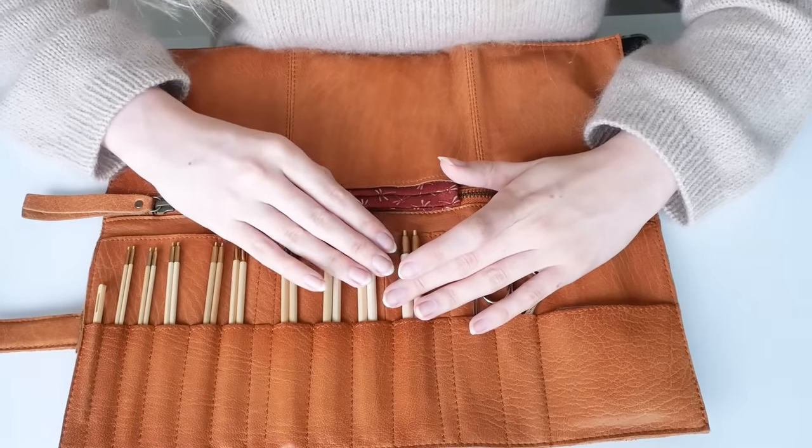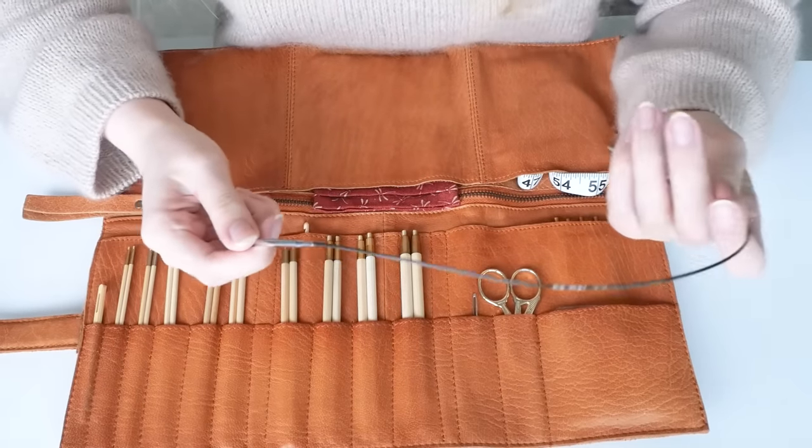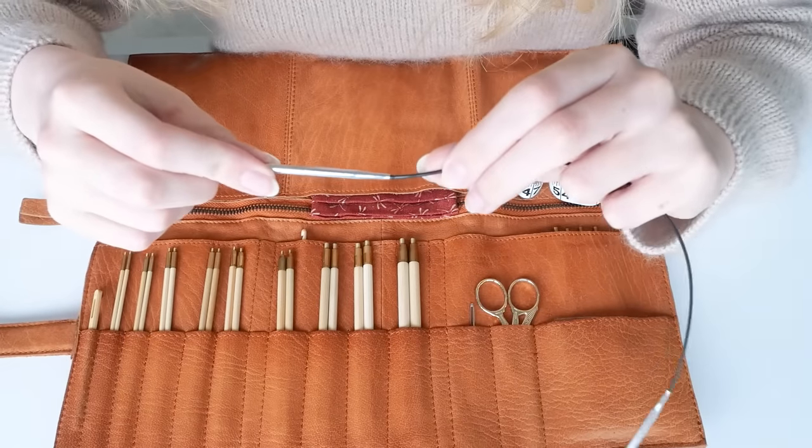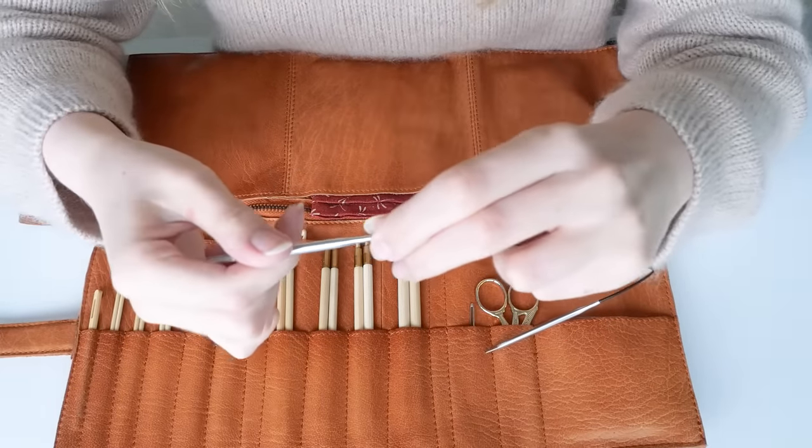There are two types of circular knitting needles, really. This is a regular fixed circular needle. You'll see that this cable between the two needles is attached onto the needle itself. This can't be removed.